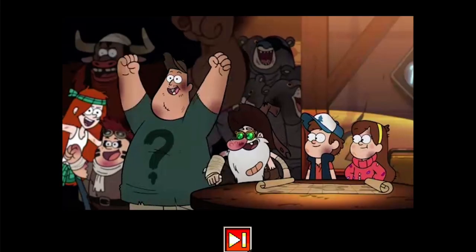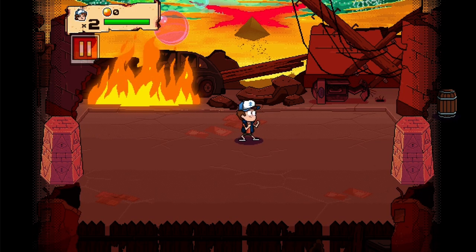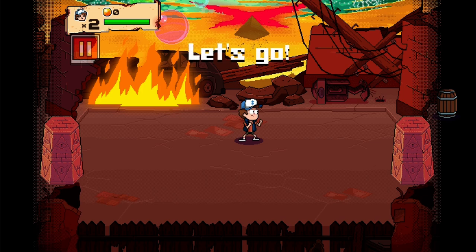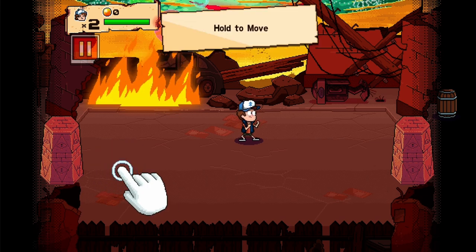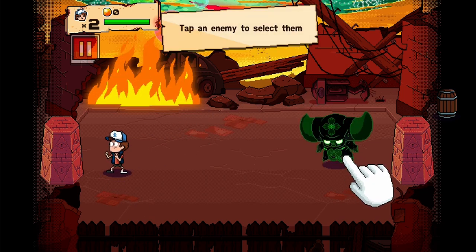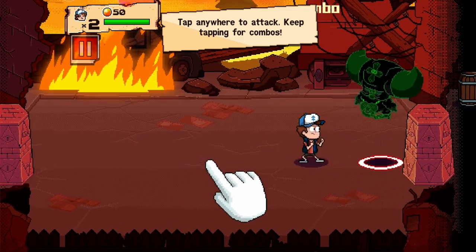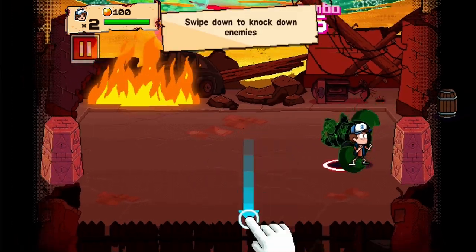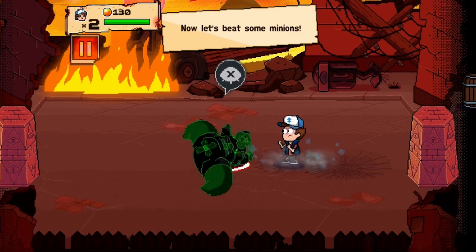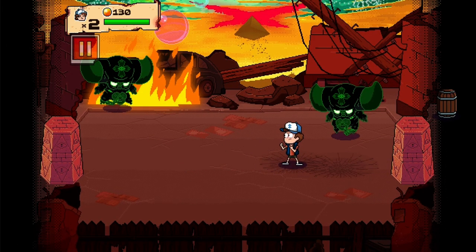Like the cutscenes are scenes from Weirdmageddon 3. So, let's just get into the game. Here we are, level one. All right, we're playing this different here. Okay. That's an ultimate move. Die. And we select them. And bop, bop, bam. Bop, bop, bop, bam, boom. Woohoo! This looks easy. Now, let's beat some minions, all right?